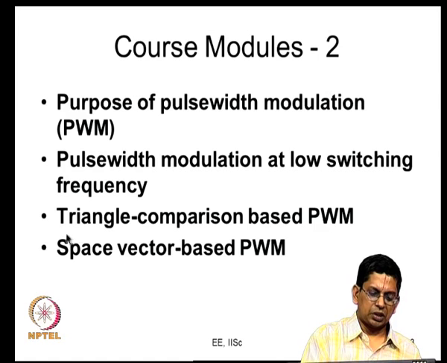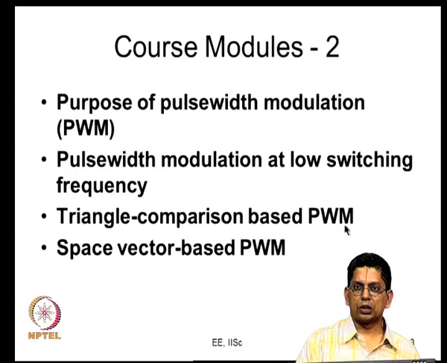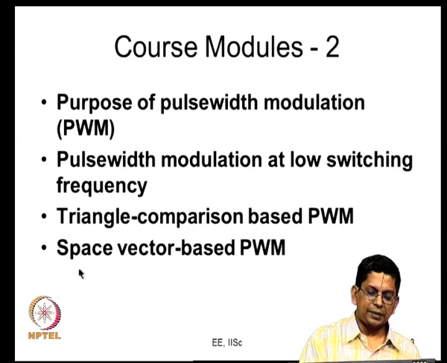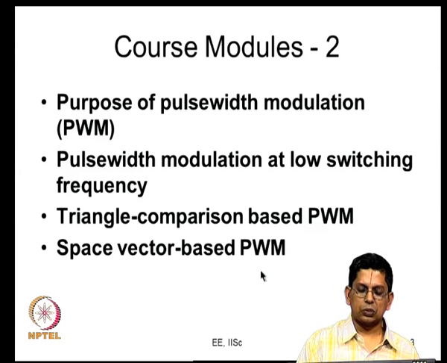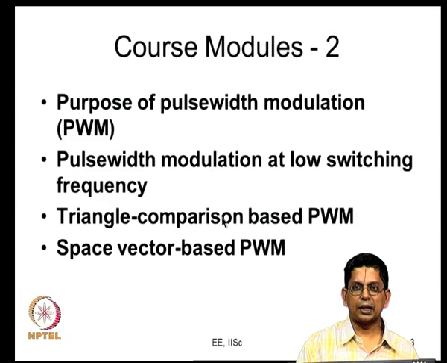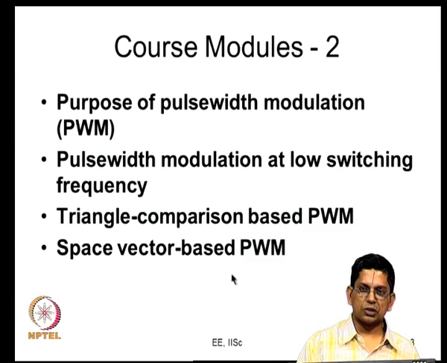The first comes from the modulation theory that has been used in communication and so on. The second basically originates from electric machines. Though their origins are different, there is a lot of similarity between the two, which has been established in the literature, and we also saw that now. Everything that is done by the triangle comparison PWM can also be done by space vector. The only difference, as we say in this course, is that certain things done by space vector cannot be done by the triangle comparison approach. There are continuous PWM methods, which can be implemented using either approach.